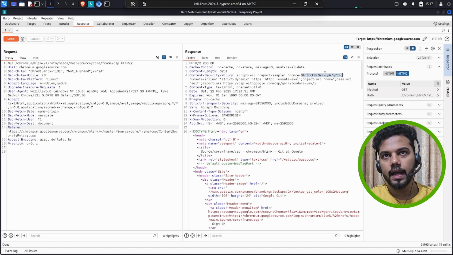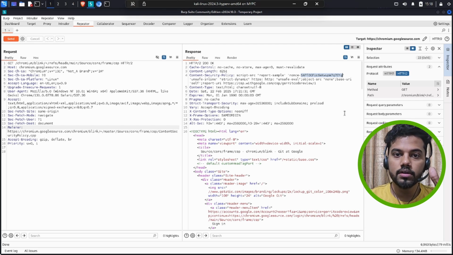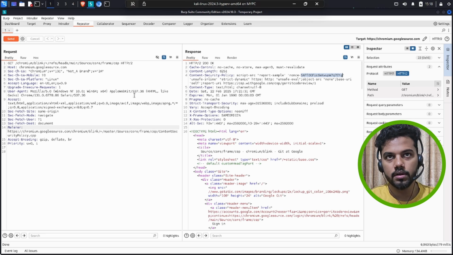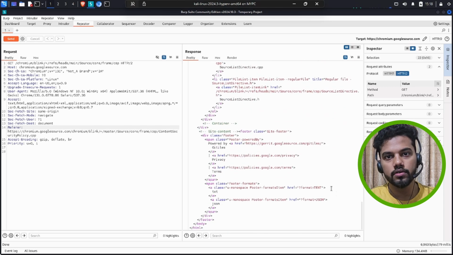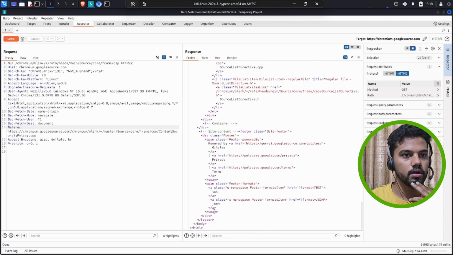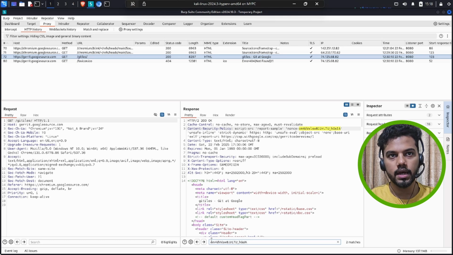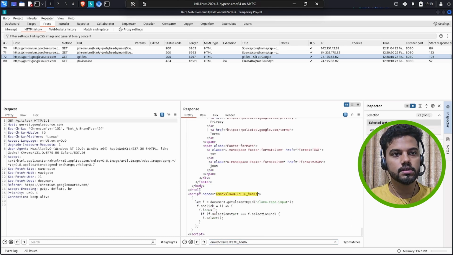So the nonce hash basically means that any JavaScript that you, as a developer, are going to run on the web page is checked with a hash of that JavaScript, and it will only execute if that JavaScript nonce is there. Now if you go down, somewhere over here, yeah, there are two matches. The hash is actually here. So I'll click the second match. That's one out of two. See, the script nonce is there. That's explicitly saying you can run.